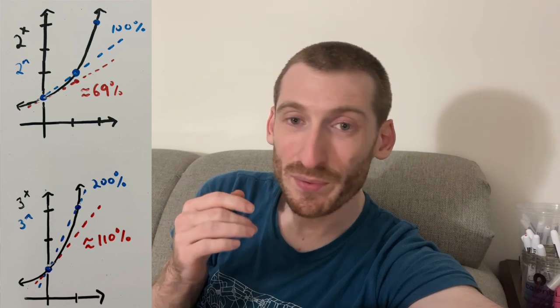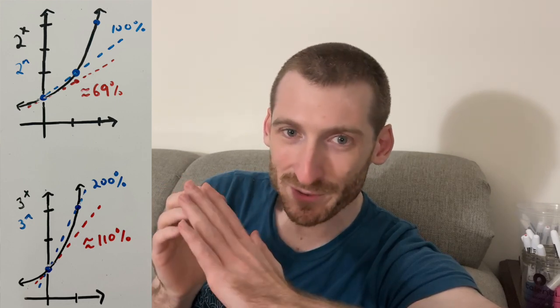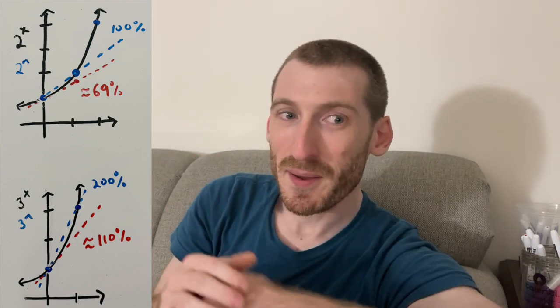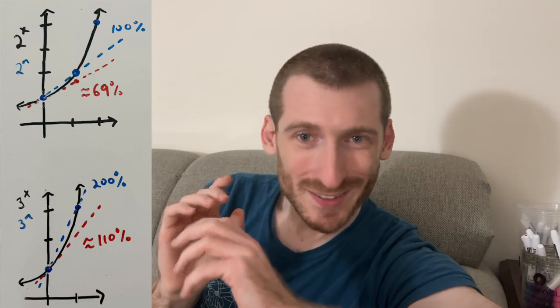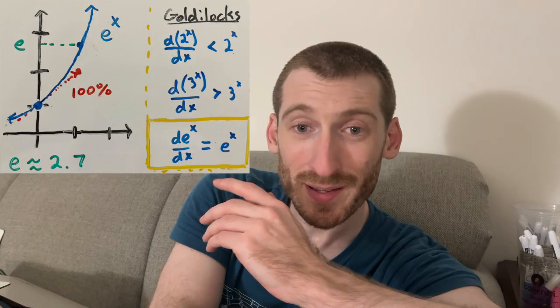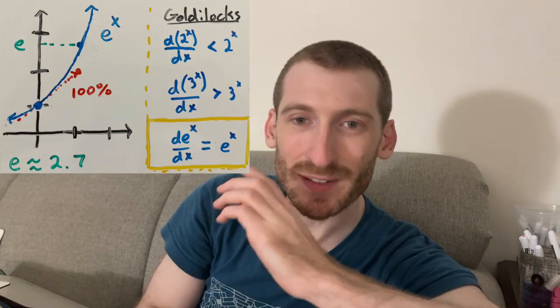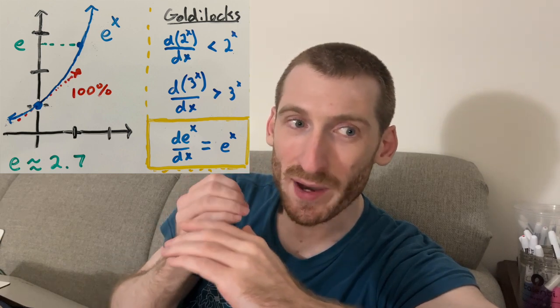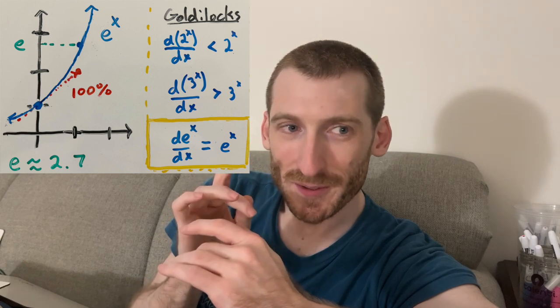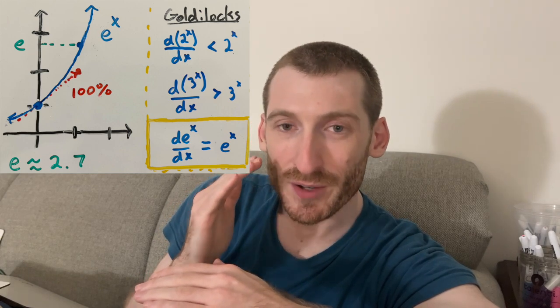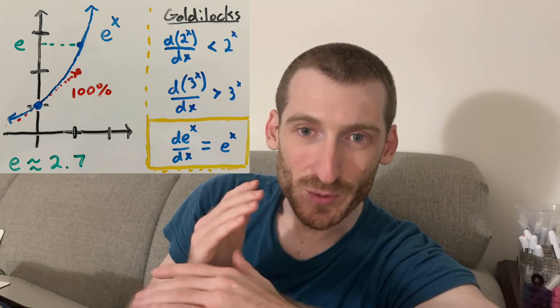And similarly, with 3 to the n, or 3 to the x, the blue dashed line, because we're going from 1 to 3 in a step, that's 200% growth. But if we're looking at the instantaneous growth rate, it's less, because again, it dips below the blue. But this time, it's still more than 100%. So if we want an exponential growth function which has an instantaneous growth rate of exactly 100%, we're going to need something between 2 and 3. And that brings us to the number e. So the blue curve is e to the x. And when x equals 1, y is e, which is roughly 2.7. And in particular, the red dashed line is pointing in the direction of 100% instantaneous growth, i.e. with a slope of 1.